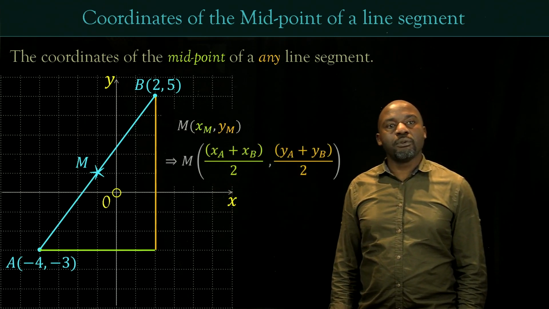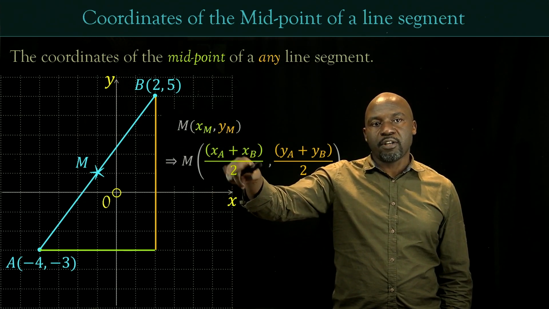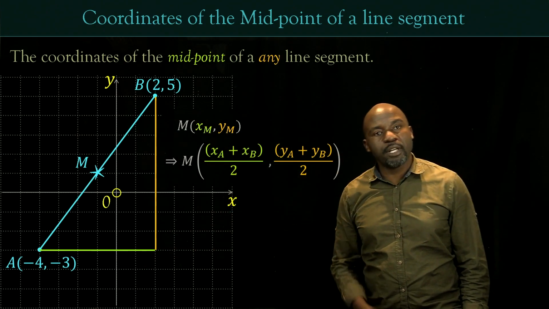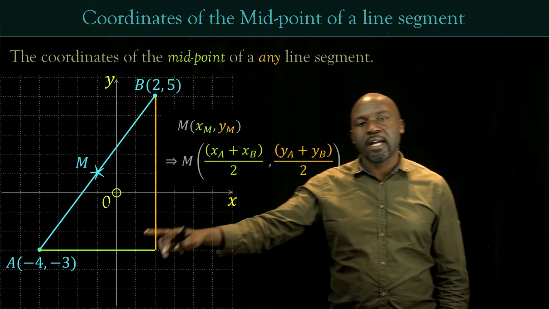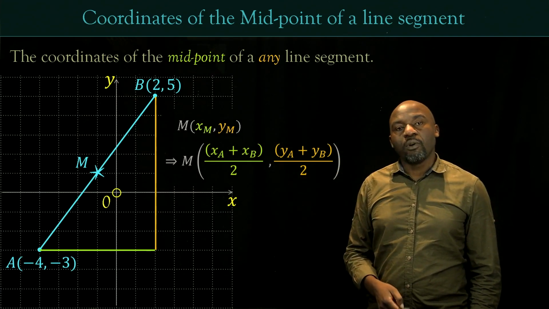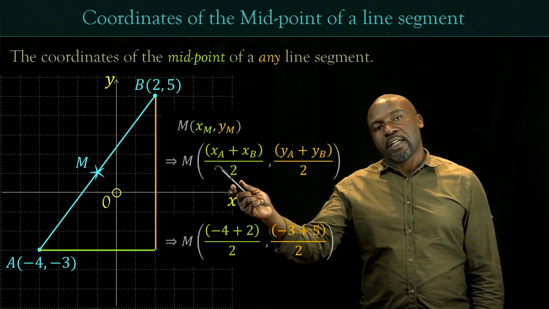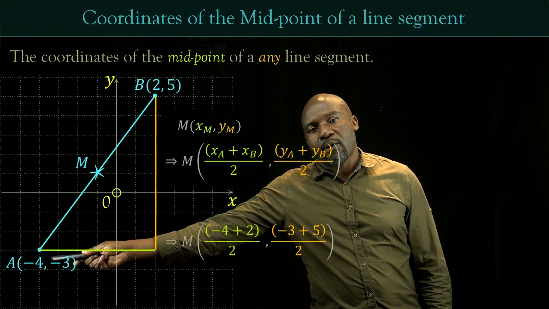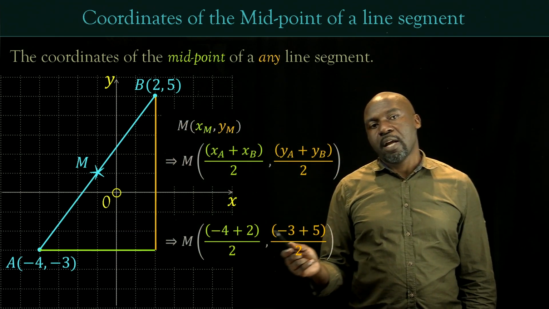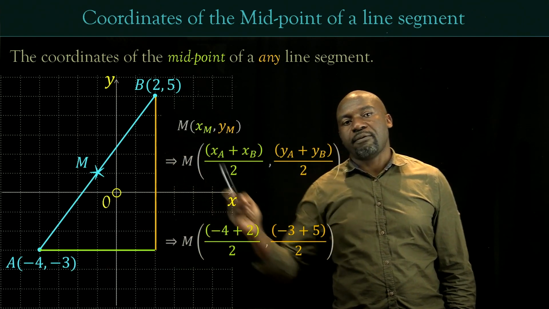Then I have to use that same formula. This part was used to determine the coordinate of the midpoint of a horizontal line, which will be this one here, and this was what we used to find the coordinate of the midpoint of the vertical line. So if we combine that and that, we will find the coordinates of the midpoint of line AB. We'll find the x-coordinate, we'll find the y-coordinate as such. So the x-coordinate, we're going to take minus 4 plus 2 and divide by 2. And the other one is going to be minus 3. These are the y values. Minus 3 plus 5 divide by 2.